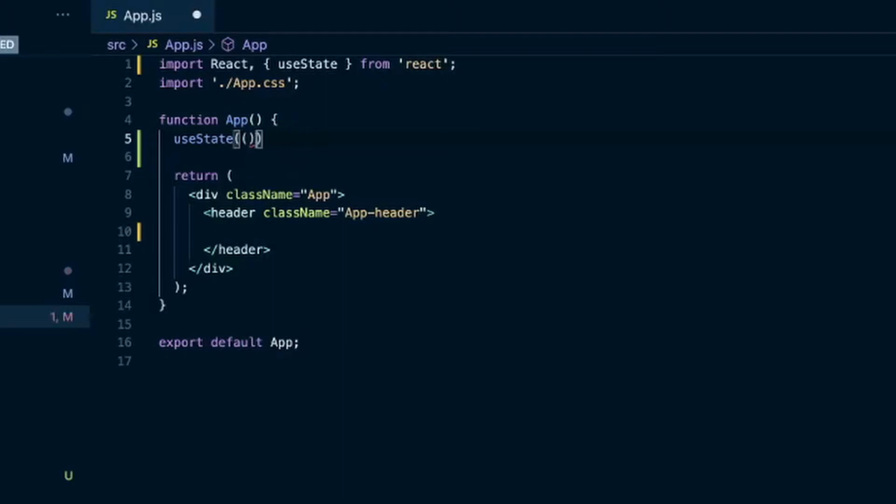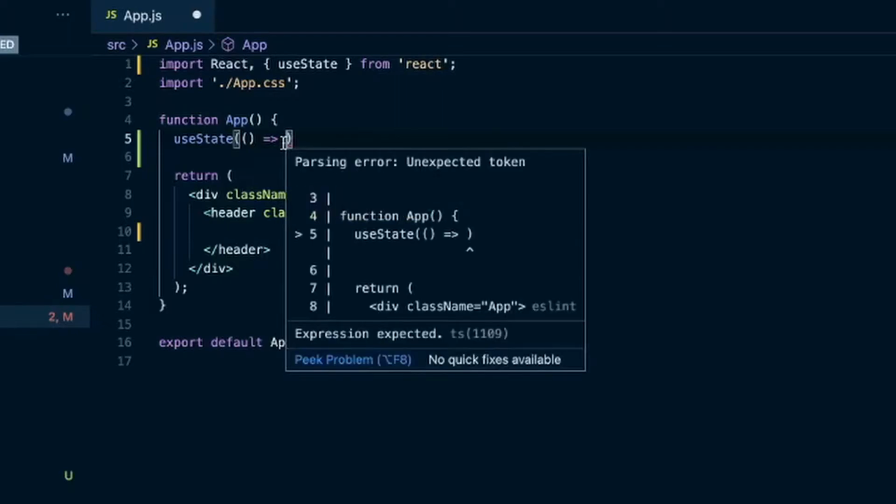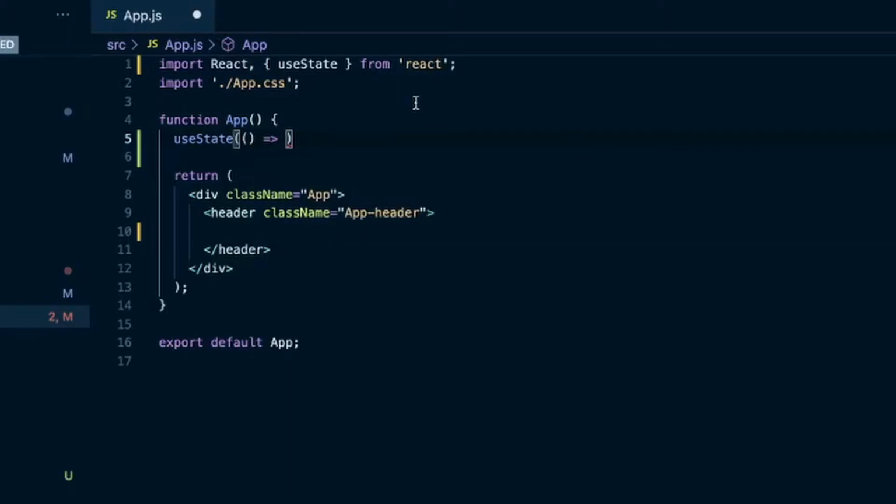It could even be a function, which you could do some expensive computation to figure out the initial state and then set the initial state that way. And this only happens on the first render. It doesn't happen every time the state updates or on every re-render. So having a more expensive function here is okay if you need it. And I'm going to start off with the classic counter example.